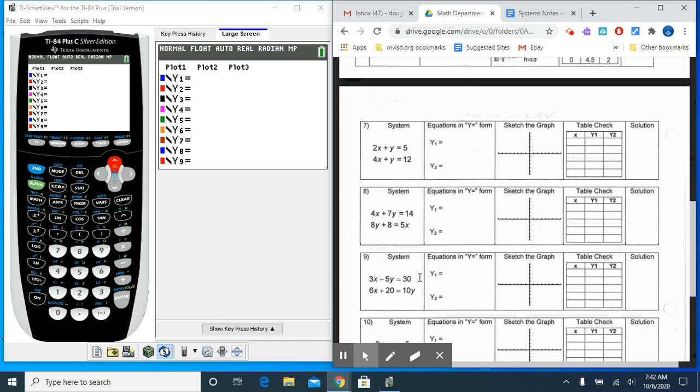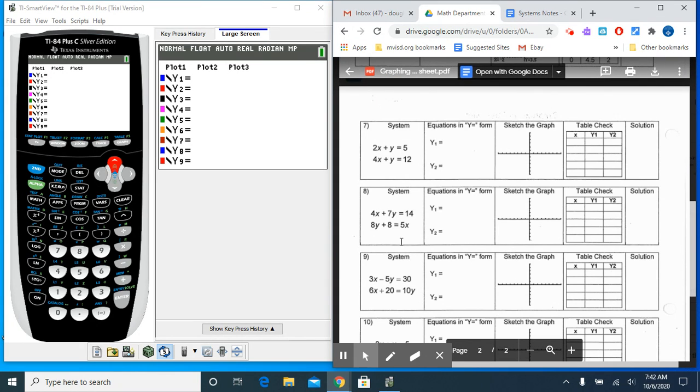This morning, I want to do a quick review of yesterday's assignment. Yesterday's mainly was putting the equations in y equals and graphing them to see if they crossed, and then using second trace intersect to find the x and y coordinates of where they cross. If the lines are parallel, they'll never cross, so that's no solution.